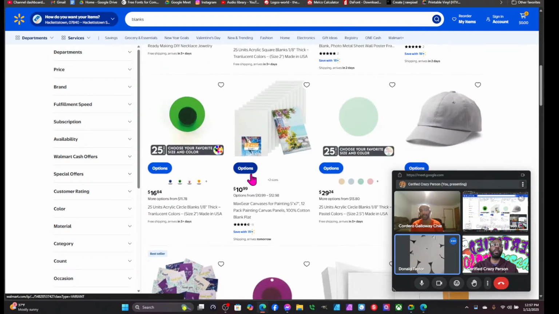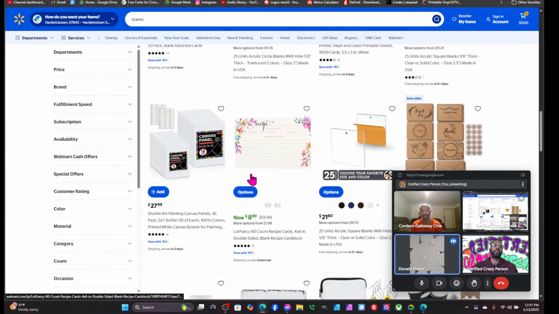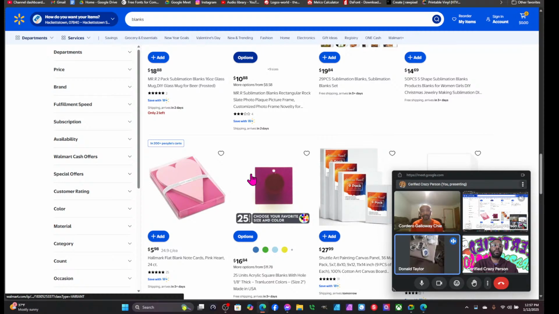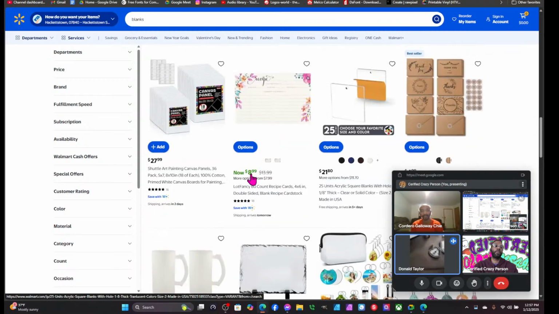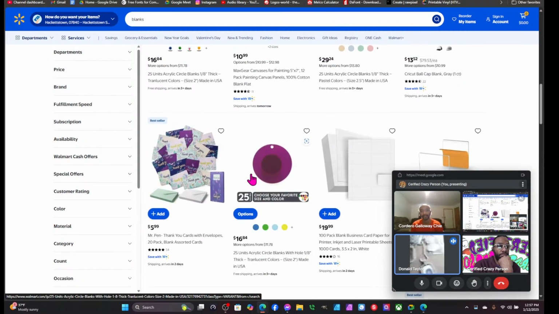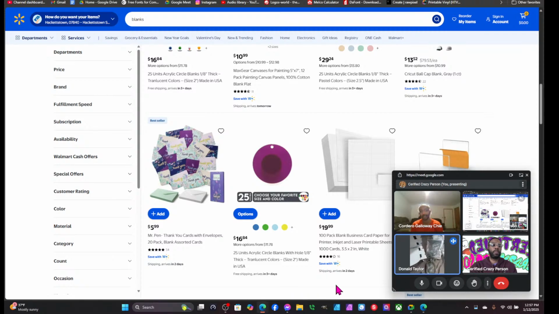Those come with the blanks. And here's one right here. This is a blank one, and this is my mom. I just did that, and it spins. Actually, it rotates, and it goes to another picture.